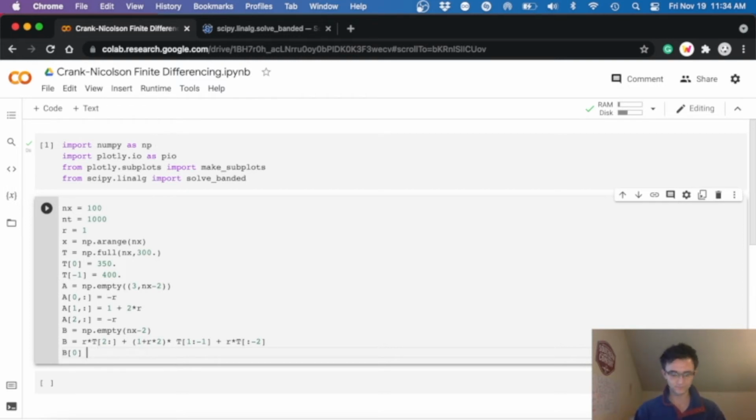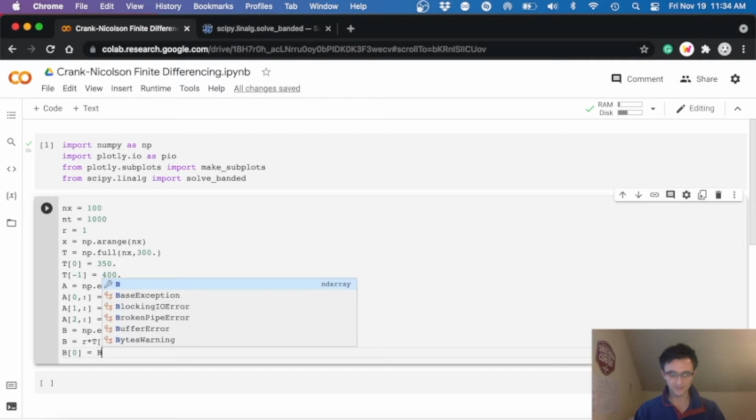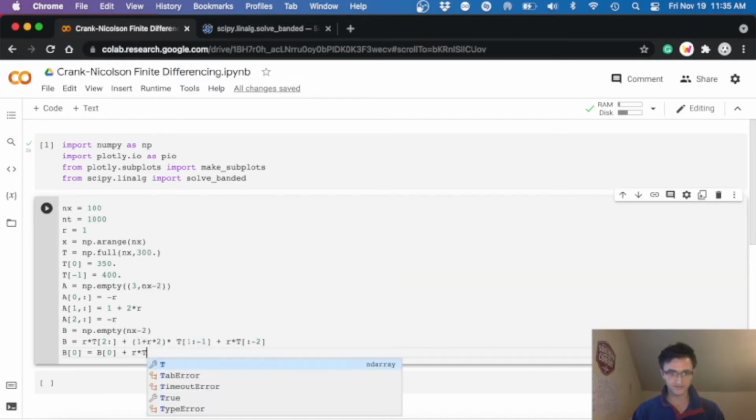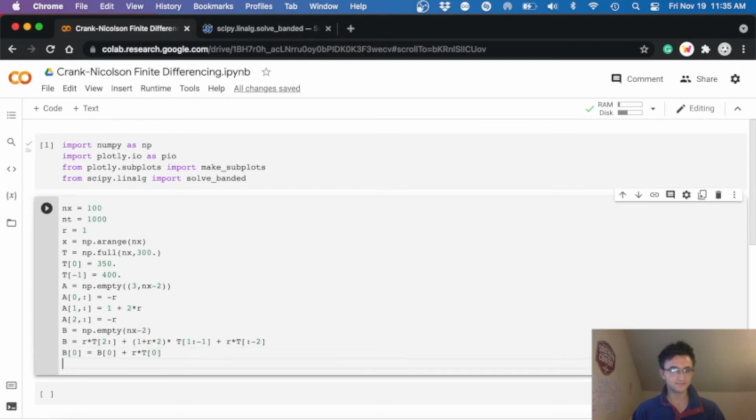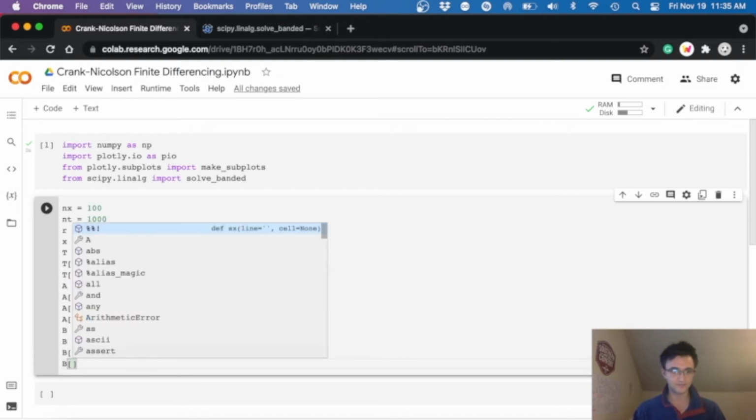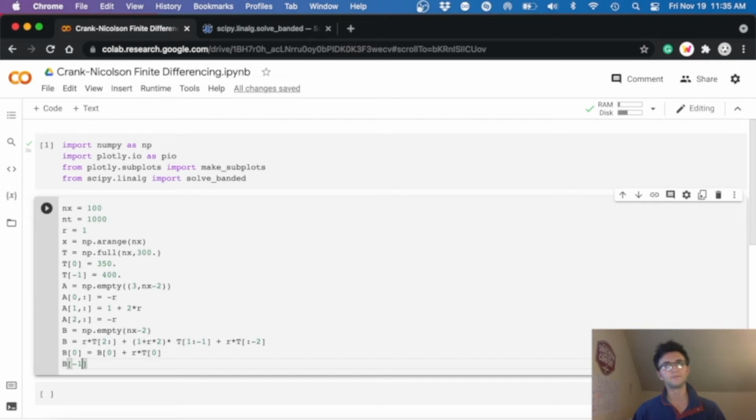So how we'll actually apply that is we'll take the value of what it normally is and then add r times the temperature of the initial. And then again, we need to do it for the right-hand side.